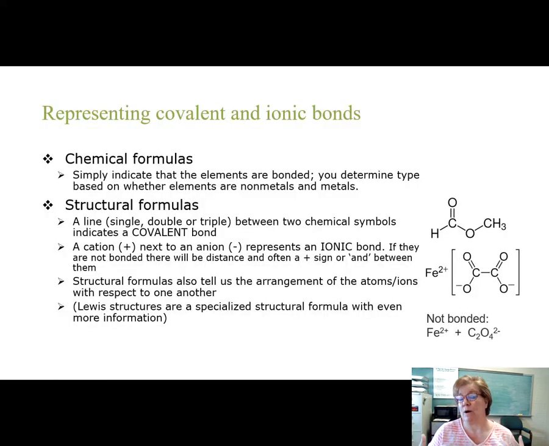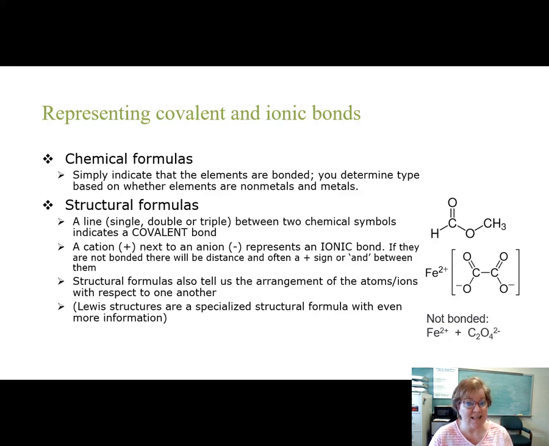So when we want to represent them, we have a couple of methods. Of course, we have chemical formulas. We've already been seeing them. We just show the symbols and we use subscripts to indicate how many. They don't tell us more than what atoms are in that molecule or what ions are in that compound. And then we start having these structural formulas. So now we're moving into more detail. We're now showing exactly where the atoms are in relationship to each other and what is bonded to what and maybe how many bonds they have.